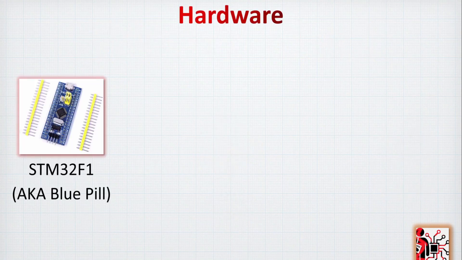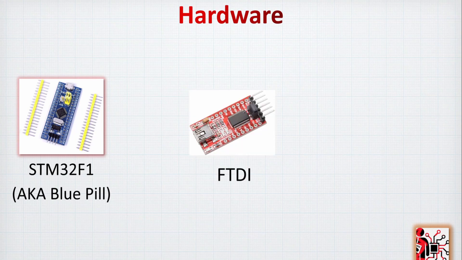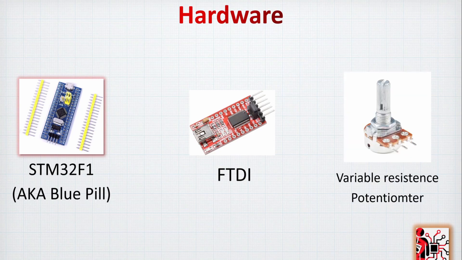For the hardware, we are going to use the STM32F1 board, also known as the BluePill. As this board does not have a direct FTDI for UART communication with the PC, we will need to add an FTDI adapter. But if you have an Arduino, you would not need this board with this small chip because it is already integrated. Finally, we will add a variable resistance or potentiometer to better visualize how the plot is working.